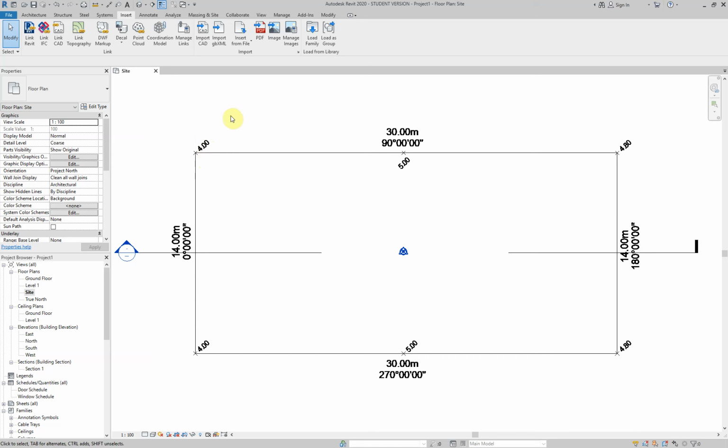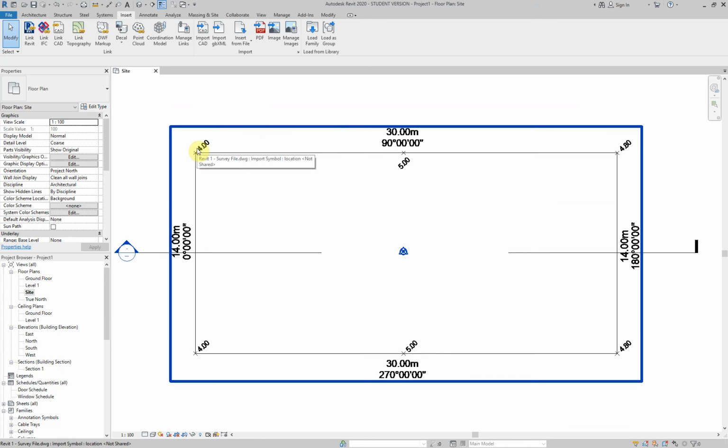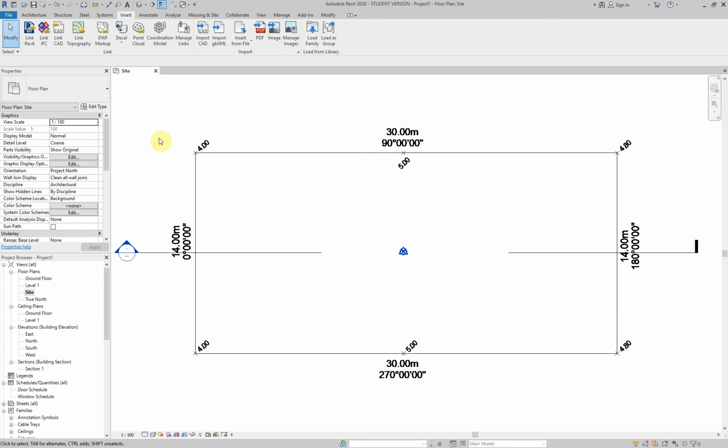Now, key thing here, again, for those who aren't aware of Revit: Revit works in millimeters if we are in the southern hemisphere or we're in a metric country. Sorry for all those in the US and everywhere else where it's imperial, but I'm working for Australia mainly and New Zealand. So this is meters because that's what surveyors work with. We're working in millimeters, so we've just got to be aware of that.